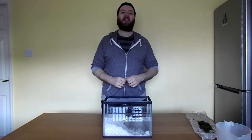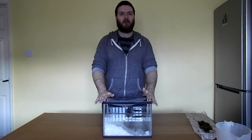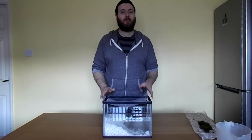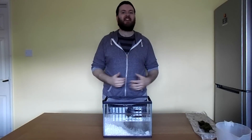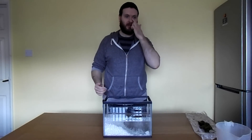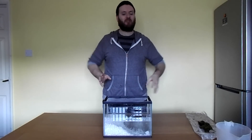Unfortunately common frogs do not make good pets as adults. They never learn that the glass is a barrier and they will jump and can hurt themselves by crashing into the sides of the tank. You also need to make sure you have a lid on because they are very good at climbing — tree frogs are extremely good at climbing up the side of the glass, but even common frogs can do that. I have had a few escapees in past years, so make sure you have a lid so they can't get out. When you feed them make sure you remove any leftover food that hasn't been eaten after a few hours, because that can make your water dirty and harder to clean. To clean the tank you can remove a little bit of water and replace it with fresh water, or if you have to use tap water you can get treatments — tablets or drops from a pet shop — to make the water safe. Tadpoles can become cannibals if you don't feed them enough, so they will start eating each other if they get hungry. Make sure you give them regular food.